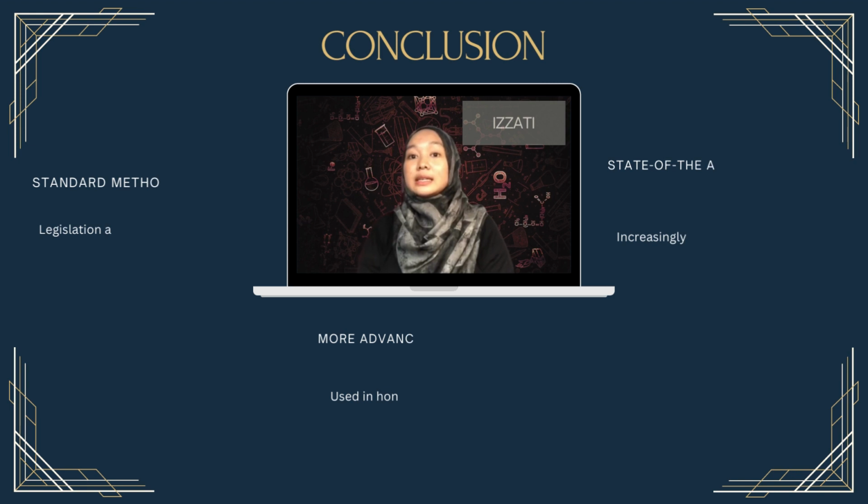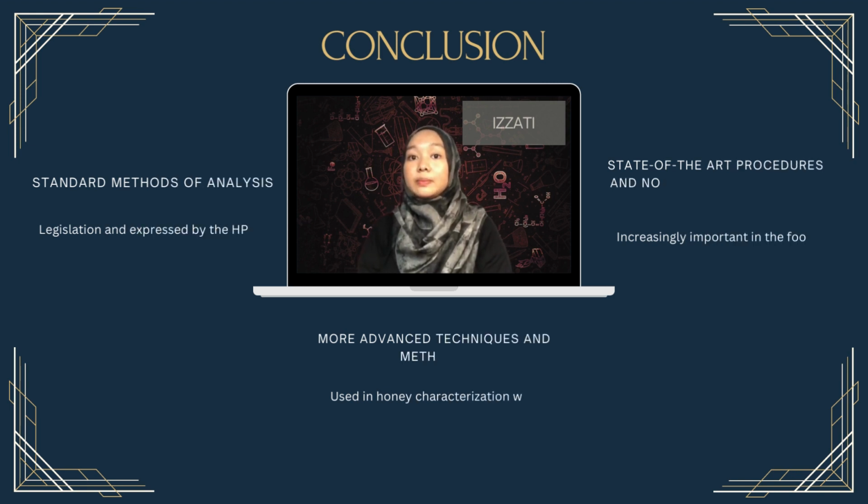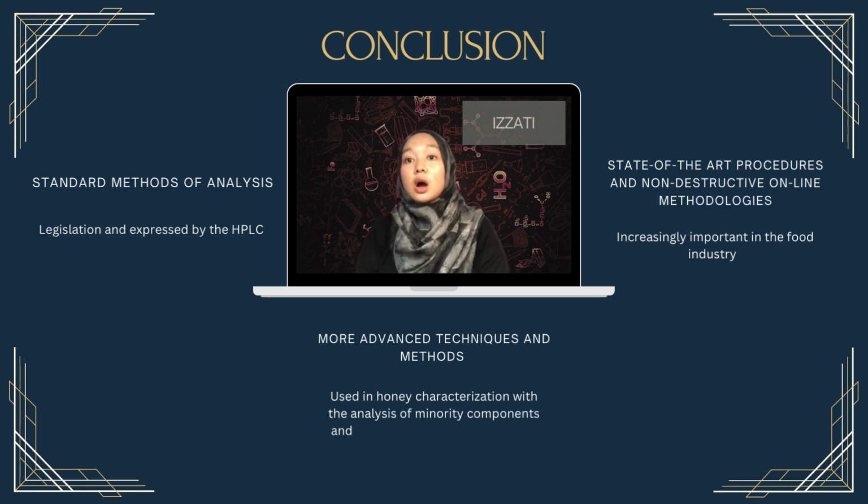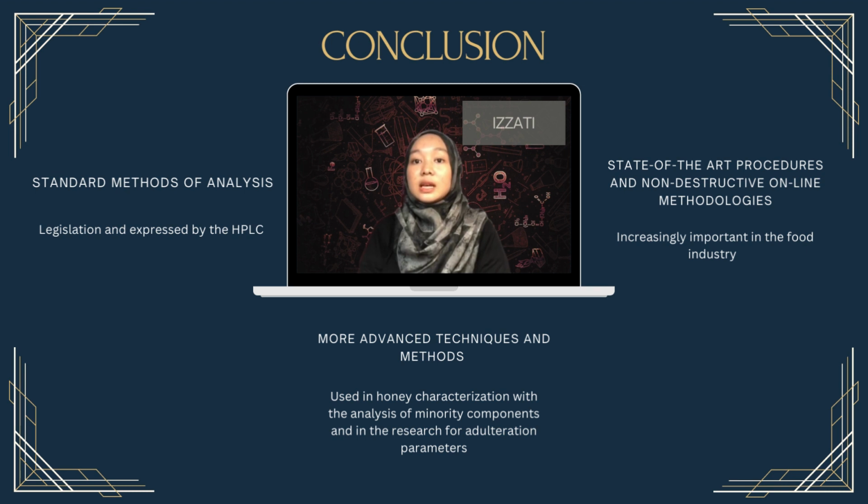In summary, the standard methods of analysis required by legislation and expressed by the HPLC have shown small variations. However, more advanced techniques and methods have also been used in honey characterization, with the analysis of minority components and in the research of adulteration parameters. The use of state-of-the-art procedures and non-destructive online methodologies is nowadays becoming increasingly important in the food industry. Plenty of laboratories related to big products are already using modern technology to study the components present in honeys.